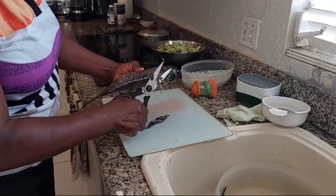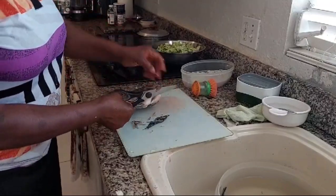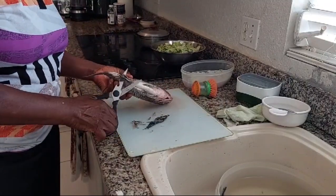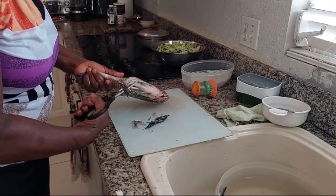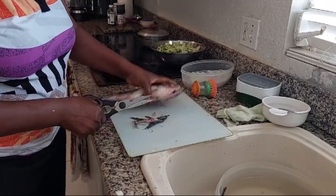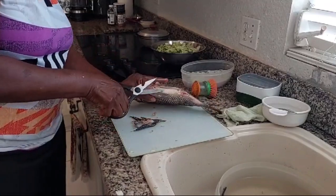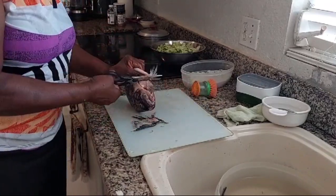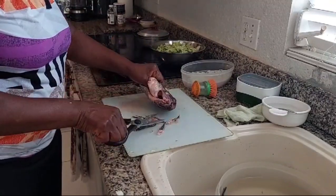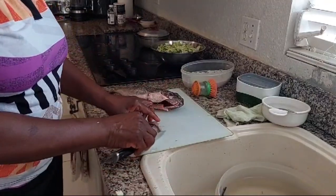First rule, guys, get rid of these, right? Because if a fish bone ever sticks you, that doesn't heal. So make sure you get rid of that sharp thing there.